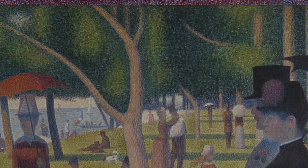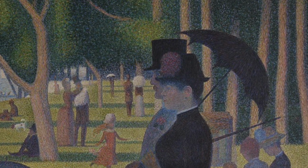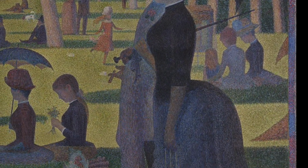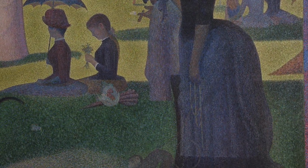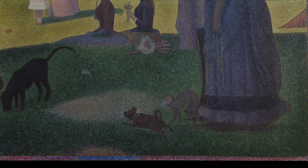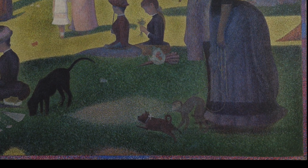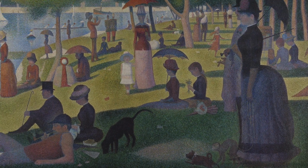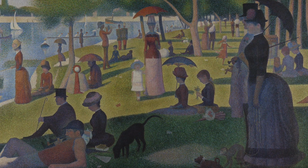I just look at this and I think, like, what's the point? Get it? Like pointillism? Oh, yeah. Well, Seurat was pointillism. So I wonder if part of it is just like a proof of concept. Like we can do big, huge works like this using tiny, tiny little dots. I don't have the patience for creating that type of artwork. So I wonder if for Seurat that was part of it.